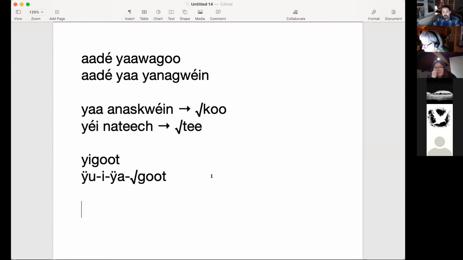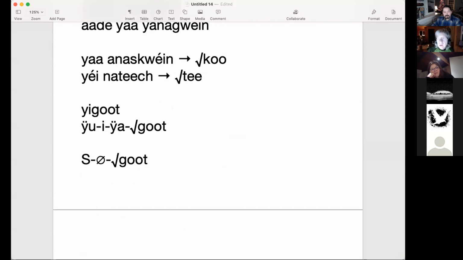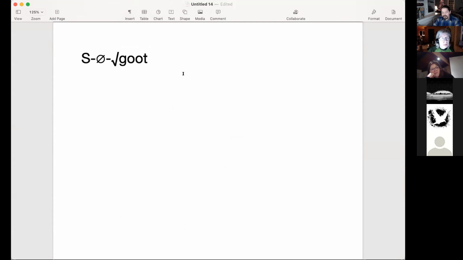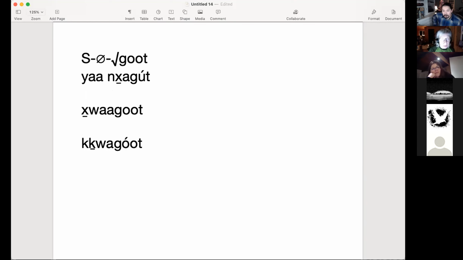Let's take a look at this gut, right? So there's a subject, there's a zero classifier, and then there's gut. So this is walking. For walking, we had a couple of different things. One is we could say yan, cha, gut. And this is what the form should be for happening right now. And then we're going to go hua, gut. And then we're going to go kukwa, gut.